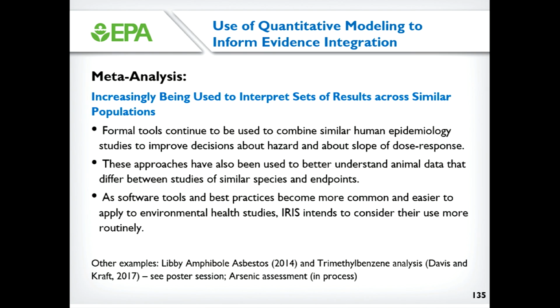Moving on to the third point of developing quantitative methods that will help with integration, we'll talk about a couple things, meta-analysis and Bayesian analysis. So meta-analysis is a tool, actually you saw an illustration from the TCE assessment, so it's not that we haven't used it before, but people are getting more comfortable with it. There are software tools that are available now that make it easier to do. And we're trying to do this more where we can.